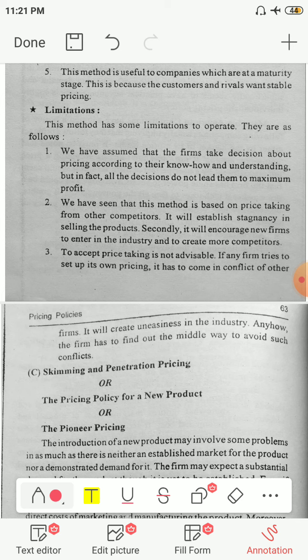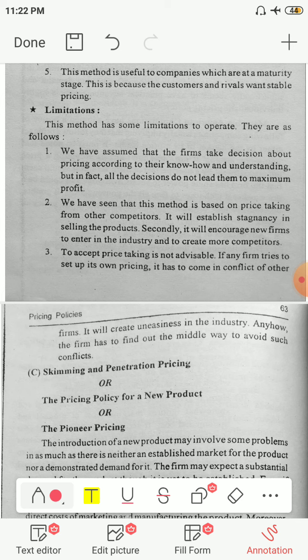And secondly, in going rate pricing, the price is stable for a longer period of time, and because of that reason, industry is having stability. And stability is a period where there is an ease of doing business. And any industry where there is an ease of doing business, it will attract more players. So by attracting to the industry, more players will enter the market and it will increase competition. So going rate pricing may be disadvantageous from this point of view.